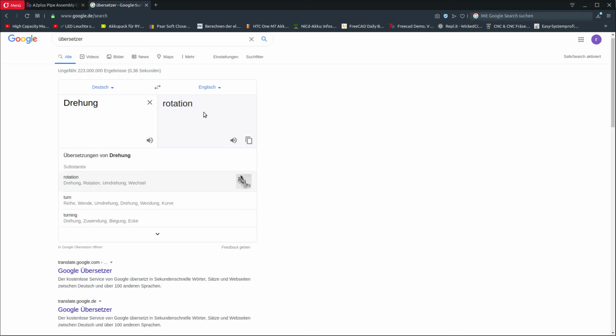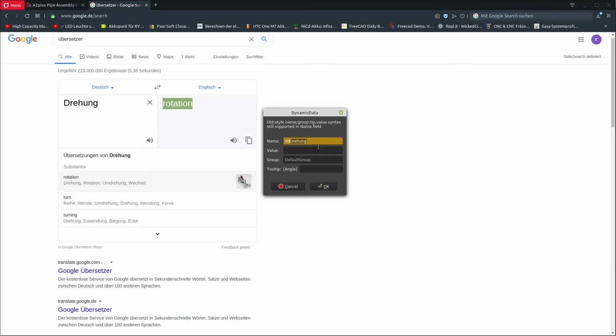In German, rotation. Now we found it. So, Control C. Go to. So we will say here DD. Control V, in this form, rotation 35 degrees, default group.